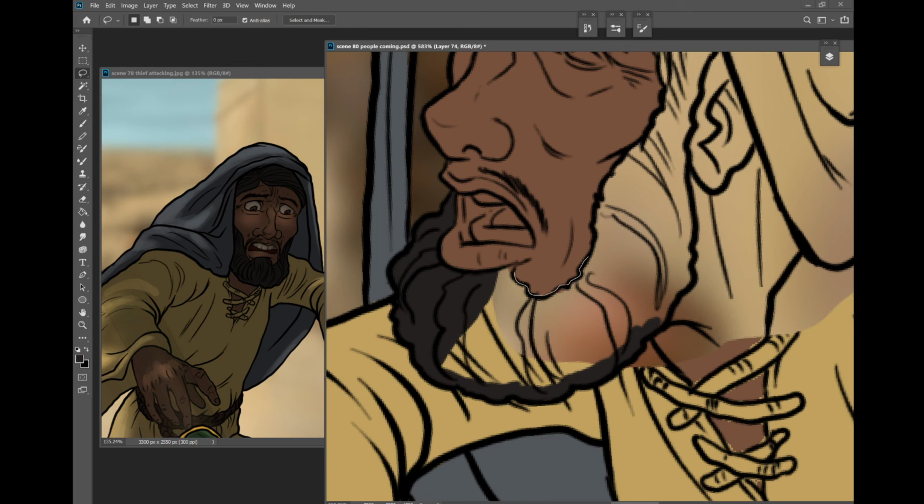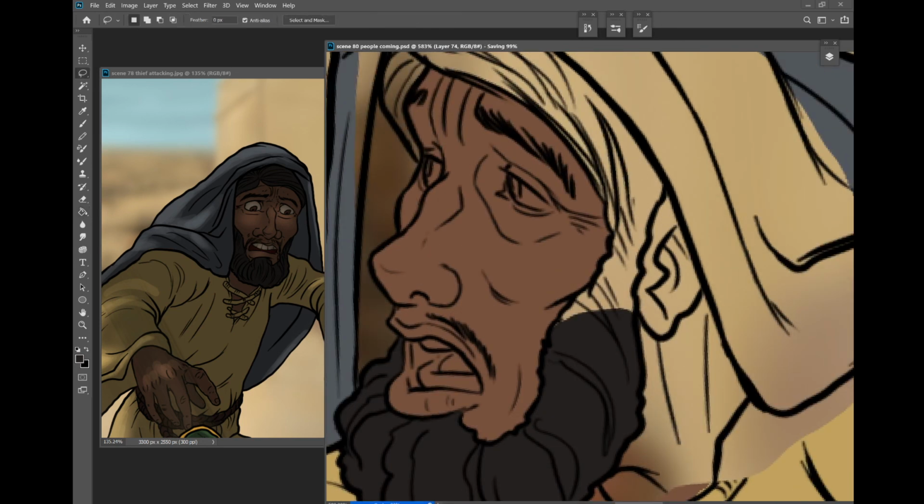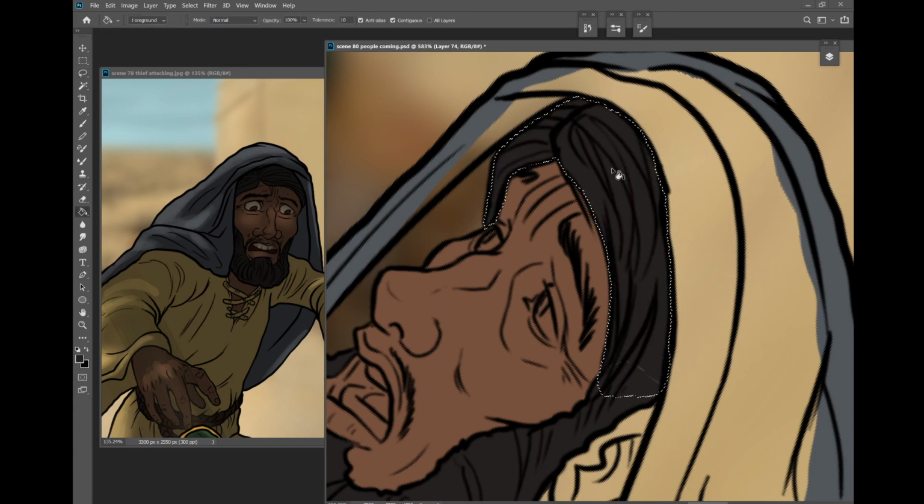So trust the old guys, trust us old professionals, trust the advice of us old guys that tell you, just get used to this lasso tool thing. Use the letter G for the paint bucket, and just throw in a solid color there. There you go. And now you're getting your flats. As you get more experienced, you'll get faster at it. So maybe in the beginning you'll be kind of slow and it'll seem tedious, but honestly, trust me, coloring your Photoshop images like this is a lot faster. Trust the old guys.